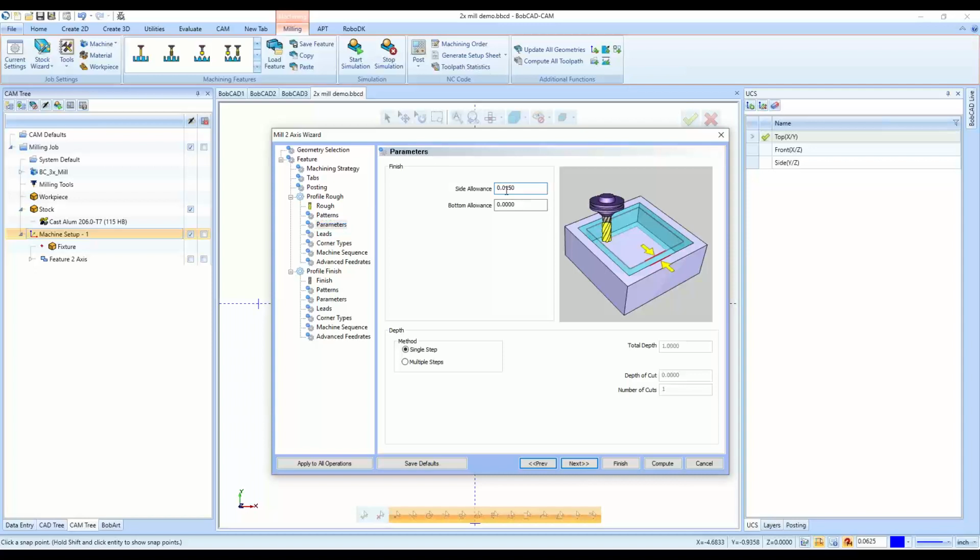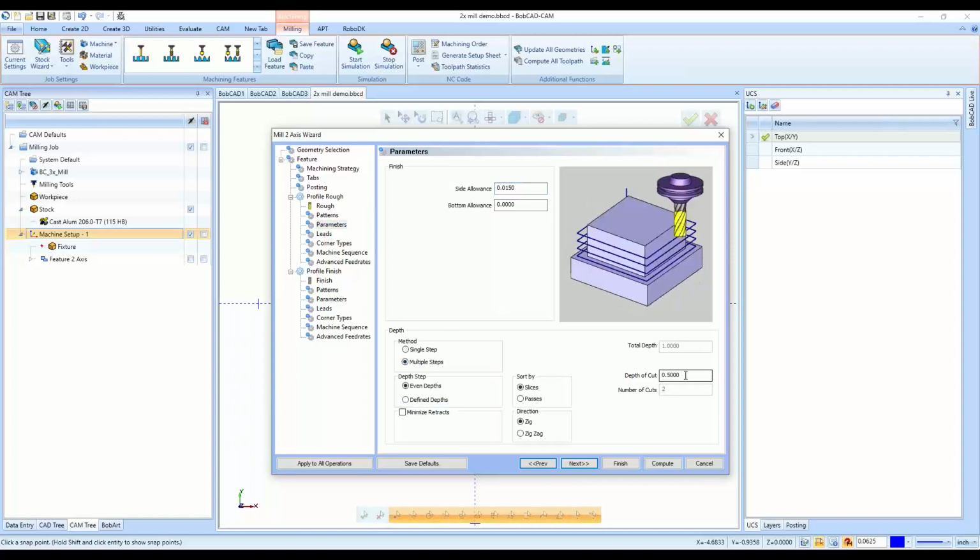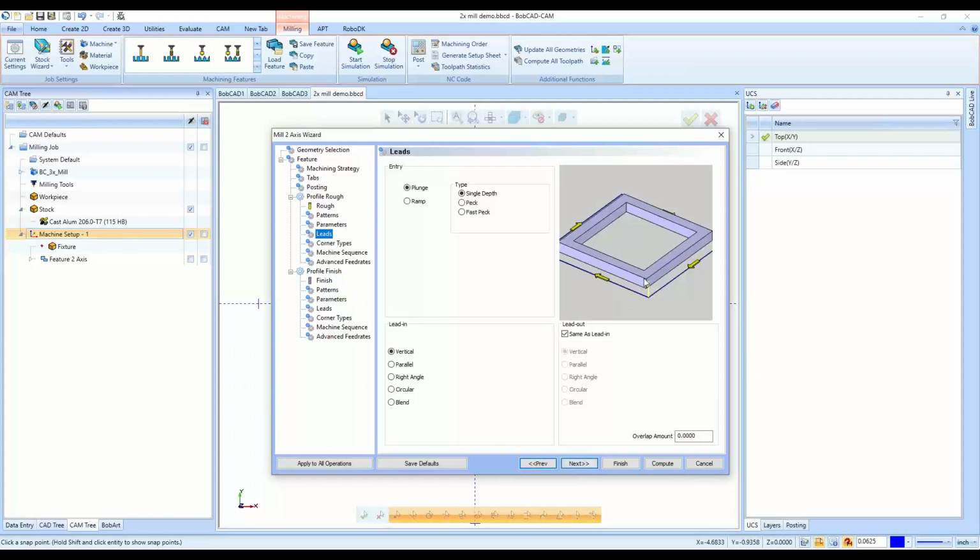And then we're leaving 15 thousandths side allowance again here. We'll do 1/4 of an inch. So we'll do 4 number of cuts again on the outside, just as we did for the inside for the pocket. We'll just plunge down, because we're not necessarily plunging down into the center of the stock. We can work our way from the outside, and we'll use a lead in and a lead out for that.